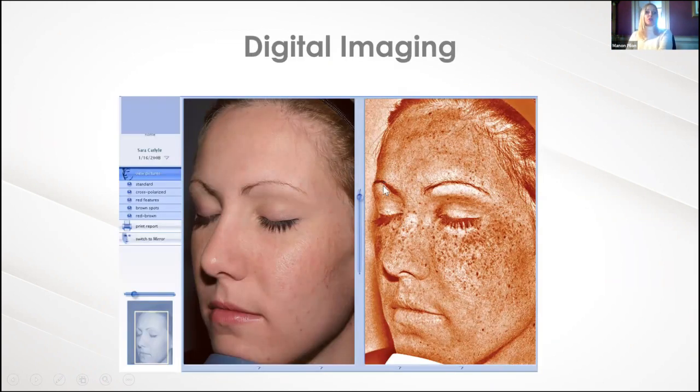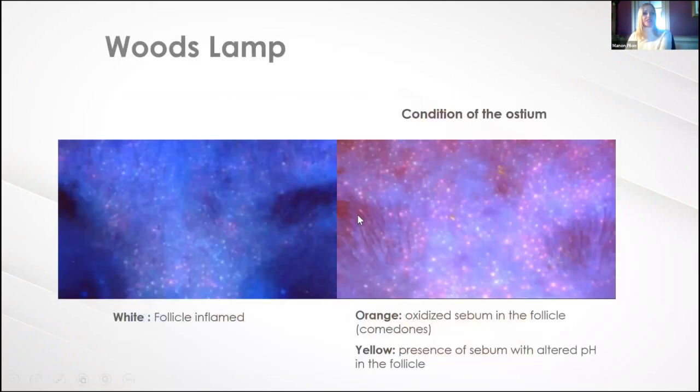There is digital imaging when you go see your professional. They'll take your picture, so you really can see how the skin improves. And with good skincare products, you can actually see results. Usually within a month, 30 days, 21 to 28 days, you can see a big difference. Otherwise, it's slower. Of course, the first days you start seeing, 10 days after, a lot more. But it's important to document so you can see the improvement, and it's really motivating when you see the results.